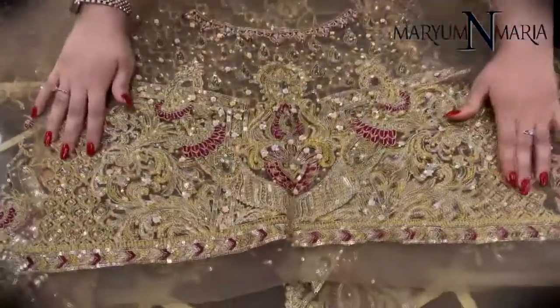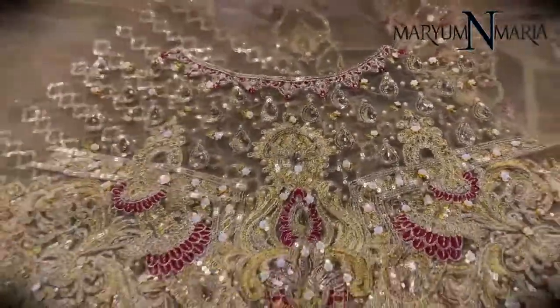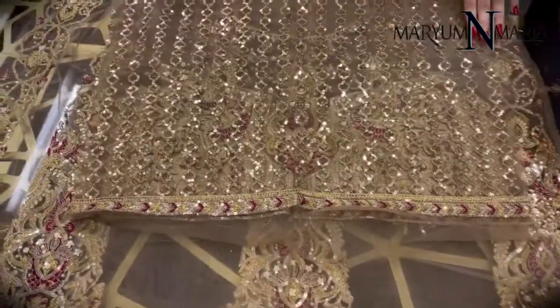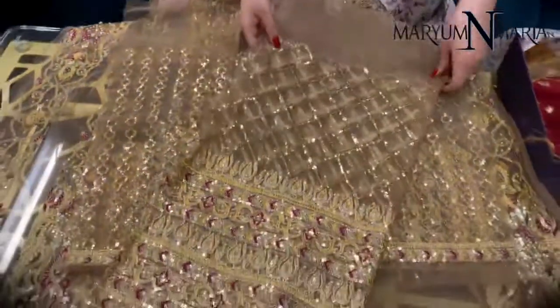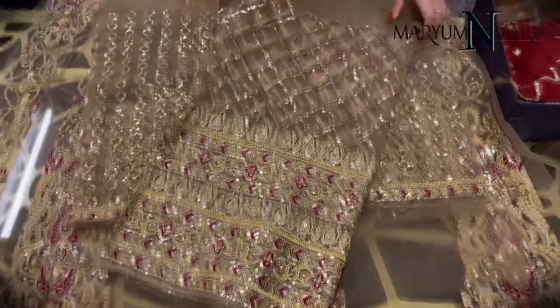This is the body of the peplum. This is the back side of the body. These are the sleeves, which have pillar work at the bottom and sequences at the top.